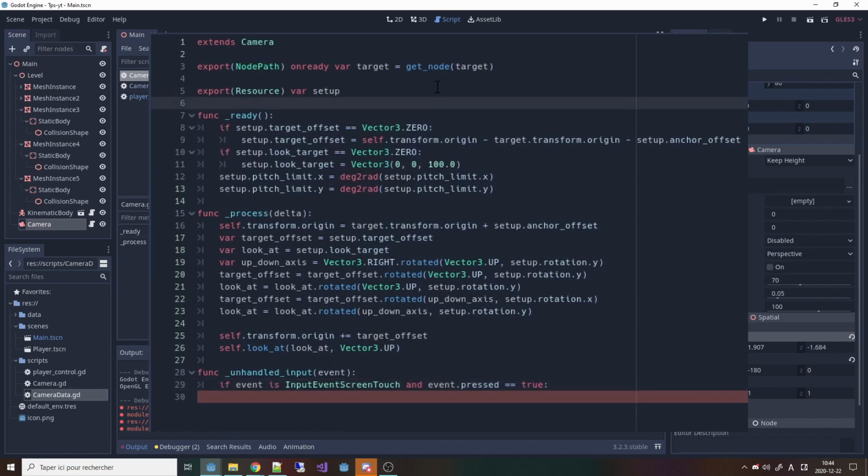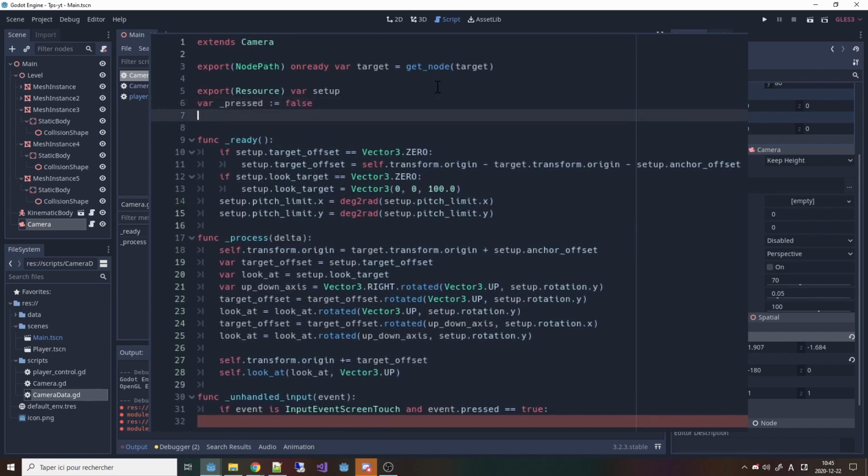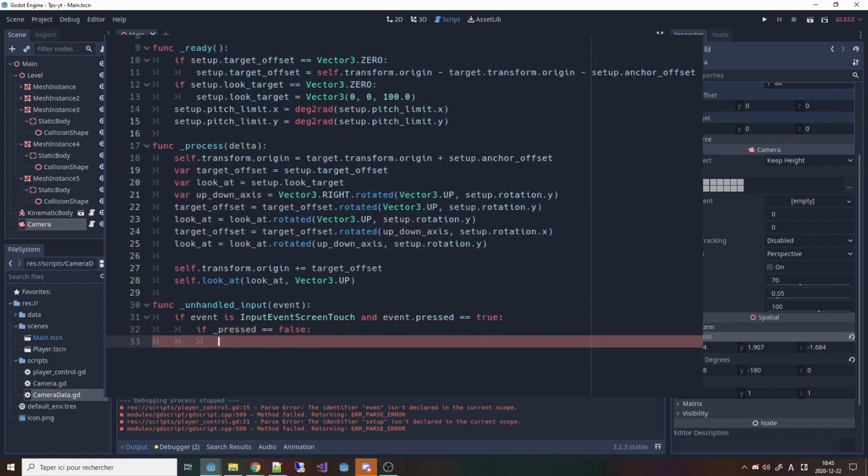But for it to work, I have to keep a couple of variables. I'm going to have to remember when a touch is pressed. And I'm going to have to remember the position of the last touch. So when a new touch is detected, I'm going to make sure that if someone wasn't already pushing, because on mobile you can have multiple touches, I'm going to set pressed to true, and I'm going to remember the last position.